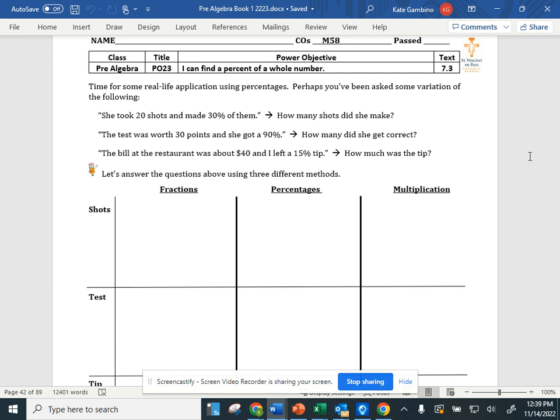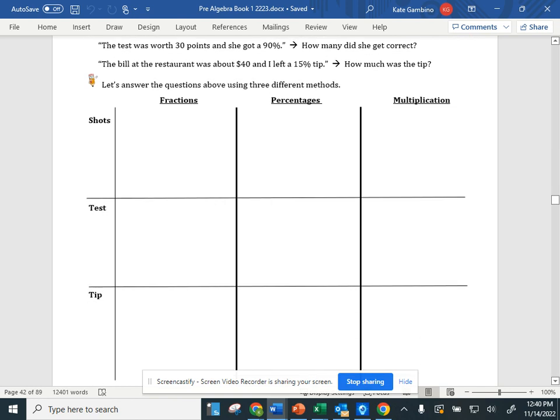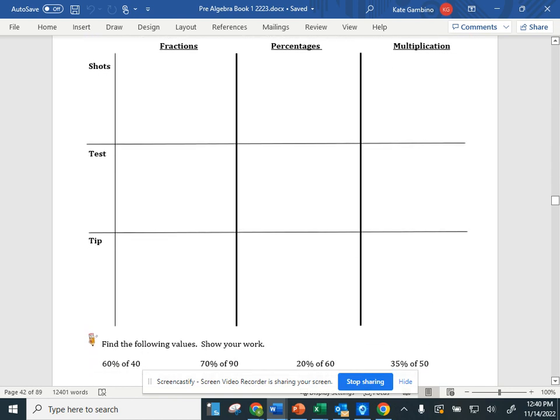Whenever we take tests and you want to know, let's say I got 27 out of 30 correct, well, what grade is that? So you figure out the percentage. If you know your percentage, you can figure out what the grade is, because we know if it's in the 90%, it's going to be A- to an A+. We know that's the A range, but we need to figure out how to find what the percentage is. Or if somebody tells us the percent, we need to figure out how many did they get right for that percentage. So let's answer the questions above using 3 different methods. So we're going to use fractions, percentages, and multiplication to find these answers.